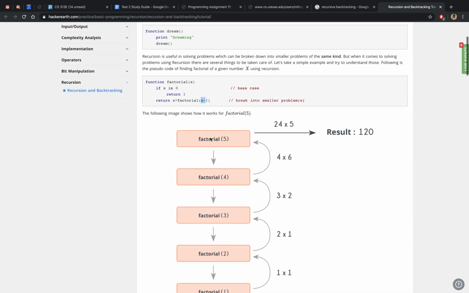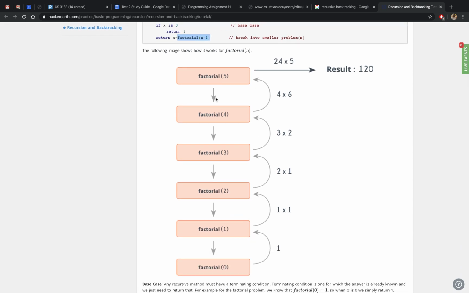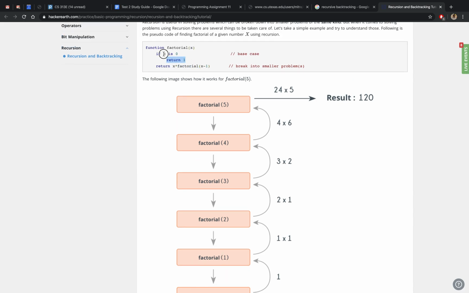And the idea is, in recursion, I also like to think of recursion as you're asking the computer a question, right? So you ask the computer, hey, factorial of, in this case, 5, right? And so the computer's like, great, I know the answer to that, but the answer requires me to ask myself a question. And so the computer says, okay, let me ask x times factorial of x minus 1, and so that's what happens here. And so that's kind of how the stack works. And you push that thing onto the stack, and then the next question gets asked, that gets pushed onto the stack, that gets pushed onto the stack, and so on and so forth until you get to factorial 0, which they have defined as our base case.